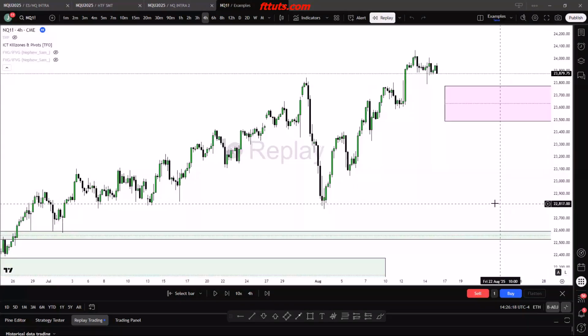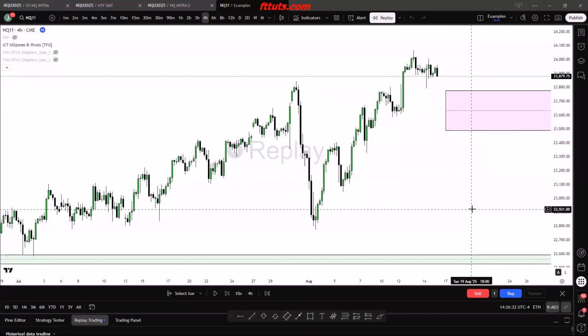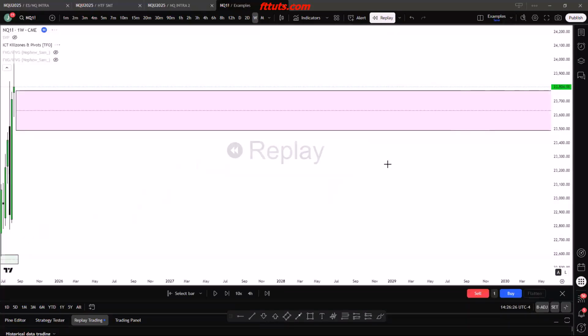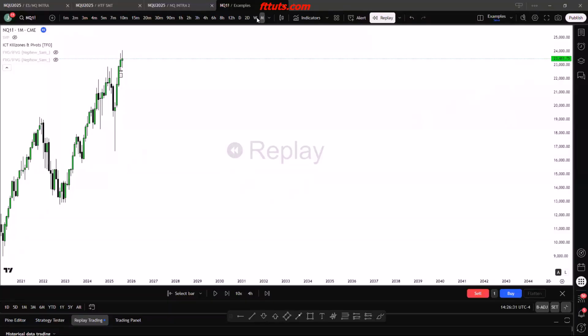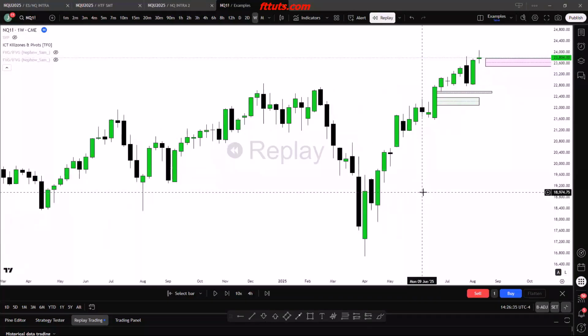I just want to go through this. So basically what I do to get ready for the day and find key areas. Okay, so let's actually start a little higher. Typically, I don't really go to the monthly. I mean, I'm not swing trading. The monthly is just absolutely meaningless. So I'm always going to the weekly first.